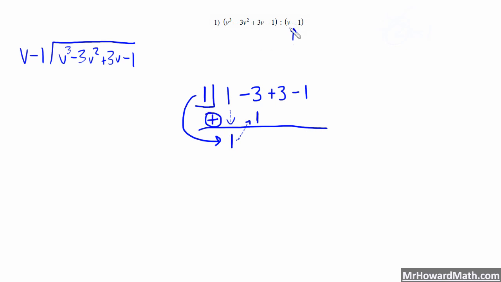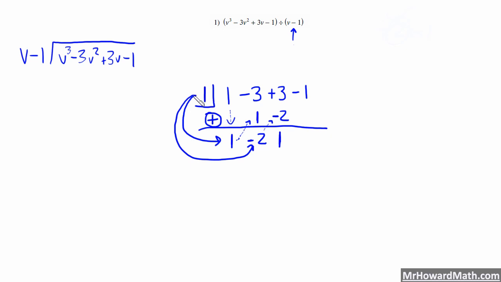Remember, we used the opposite of this sign right here, and now instead of subtracting each of these, we're going to be adding, and you always add with synthetic division. Okay, so negative 3 plus 1 is a negative 2. Now I'm going to multiply 1 times negative 2 right here, and that result is going right there. So 1 times negative 2 is negative 2. Now I add these. So 3 minus 2 is 1.